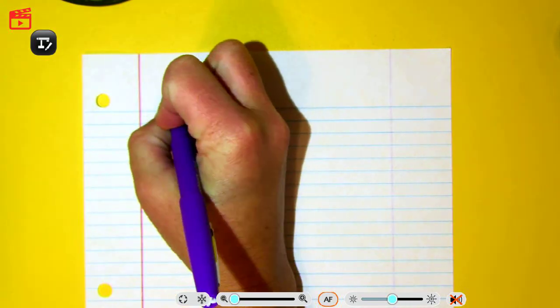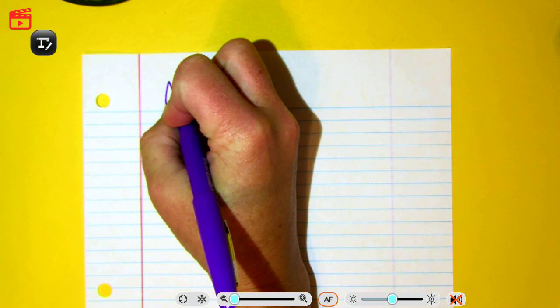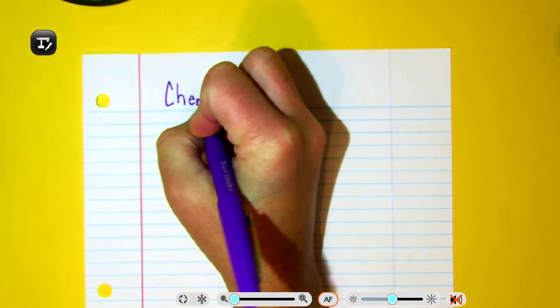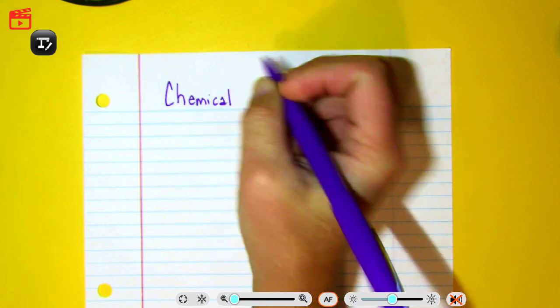Alright guys, so today we're going to start this portion of this unit off just a little bit differently. We're going to take some notes, so hopefully we have an idea of what we're doing before we get to those stations. These are going to be chemical reaction notes. Everybody should have a pencil and a piece of paper when you're watching this, and I want you to write down everything I write down.